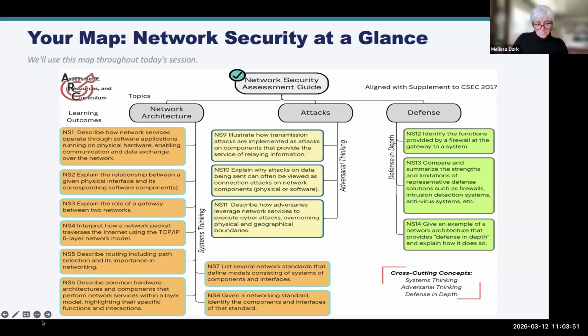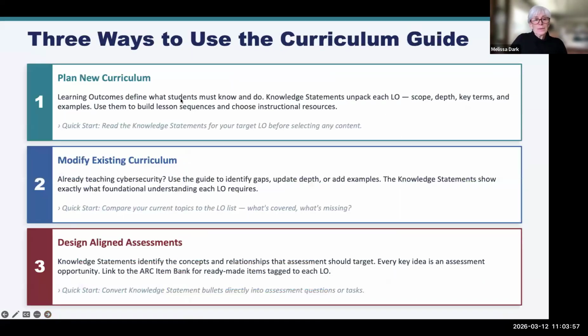So let's unpack this a little further. We're going to go into the ARC curriculum guide again. We're going to look at some of the specific knowledge statements.